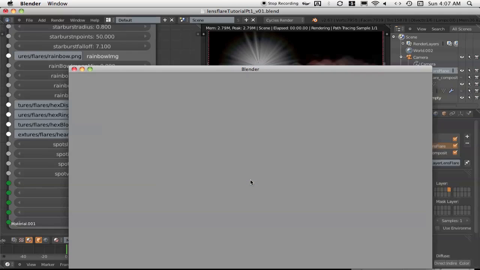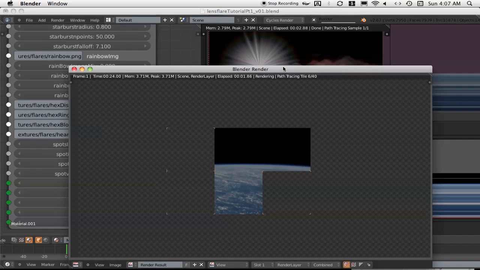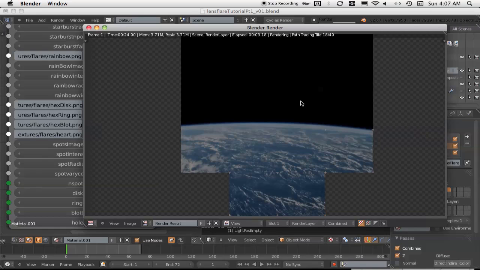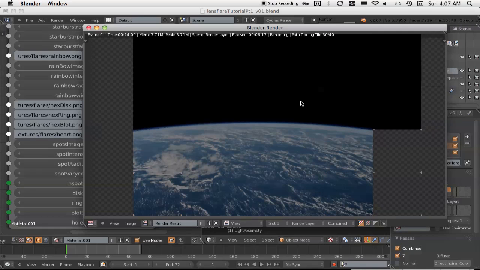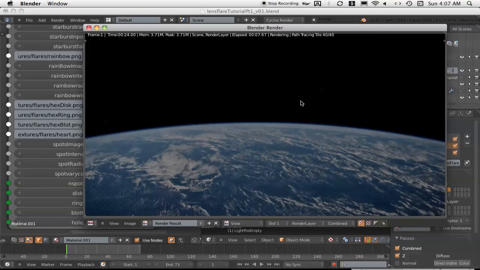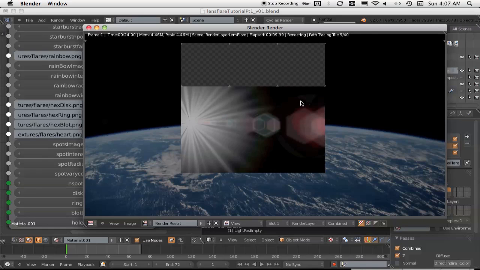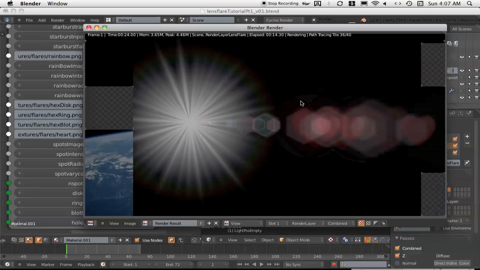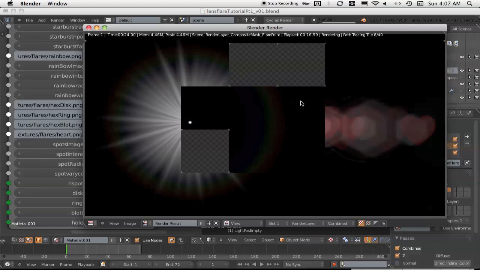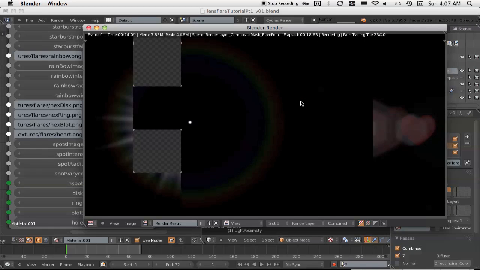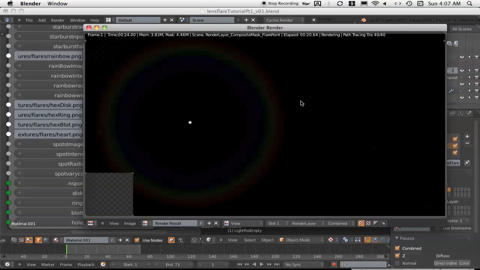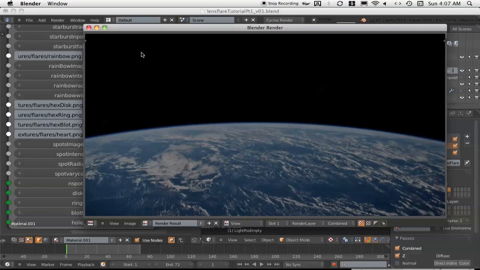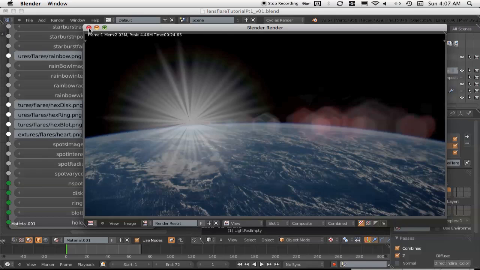Let's render that one out and see how that looks. So for instance, you might have a sun with smiley faces forming part of your lens flare element. You can see it's reasonably quick to render. The lens flares themselves are usually used fairly sparingly, and so it doesn't add too much to your render time, really. And here's the composited image coming up now with the heart elements in it.